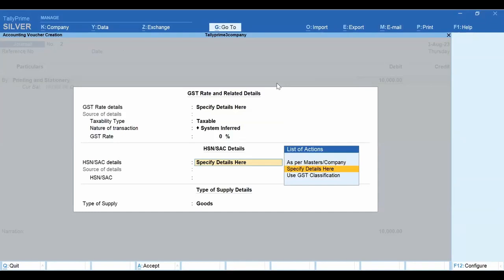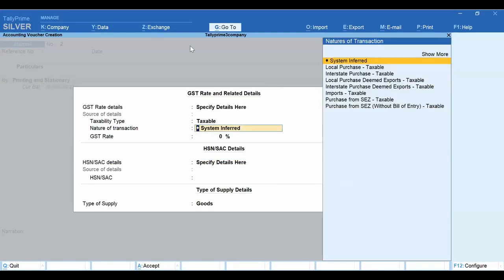I would require every one of you to be very cautious on creating the ledger masters also, wherein earlier in TallyPrime we were doing all the HSN creation in ledger masters also. Then we also used to classify this nature of transaction in the ledger masters.